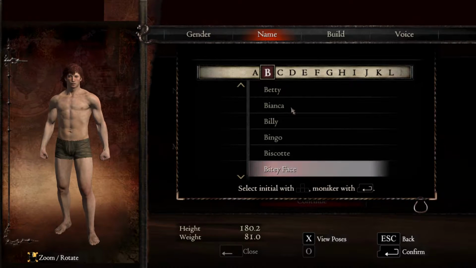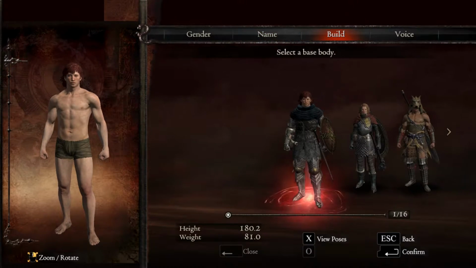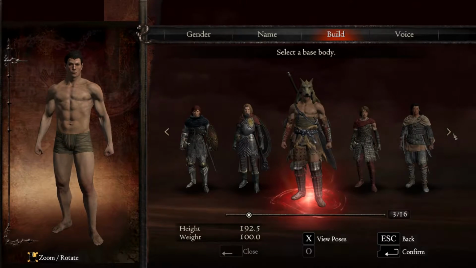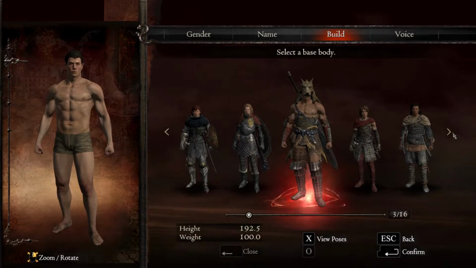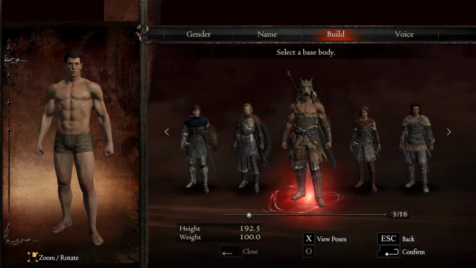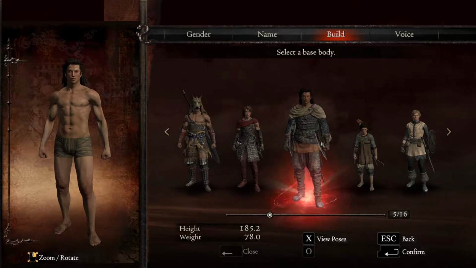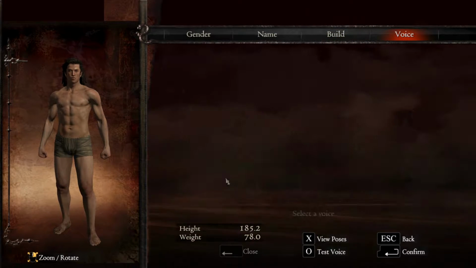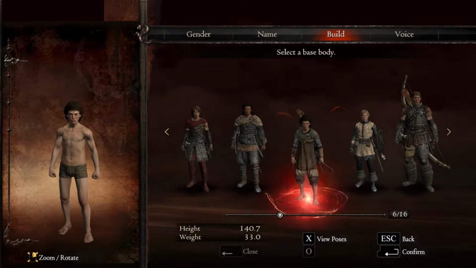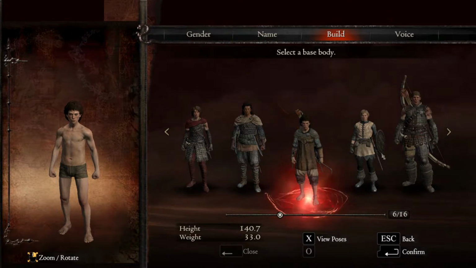Bitey face. Pick. Bitey face. Ooh. I like the look of that just because, like, dingoes. Kind of mean, but the way cool. Whoa! Back it up! I did not mean to. Small child. Ken has play game as small boy.